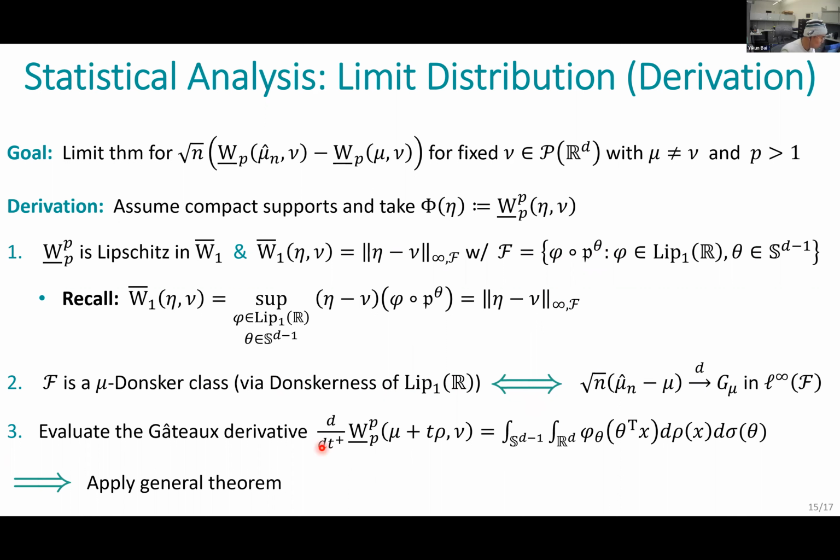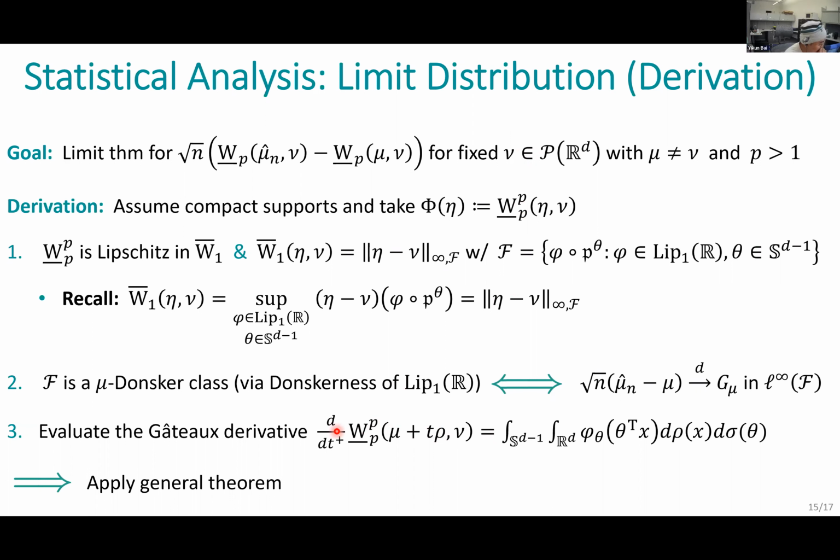Step 3 is something that we had to do, but it's also not very difficult, right? You essentially look at W_p to the p in this case. And by the way, if you're wondering why W_p to the p as opposed to W_p to begin with, without the pth power, it's because we want to be able to use duality. Duality is the key ingredient that sits behind everything going on here. And the dual form applies not to the Wasserstein distance, but rather to the pth power of the Wasserstein distance, which is when you get back to the linear program.